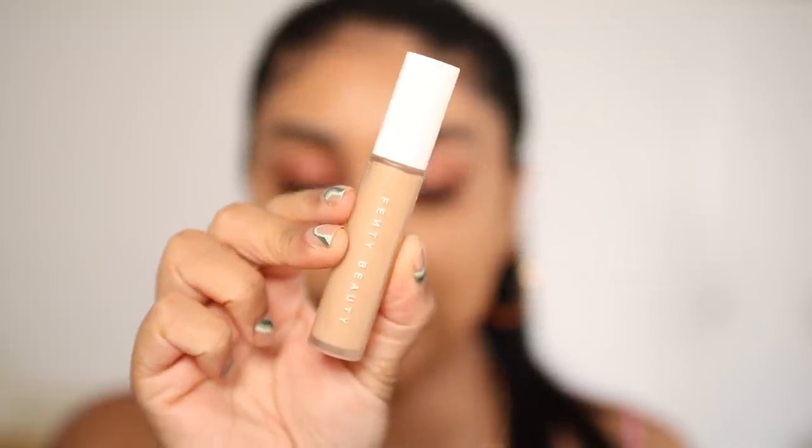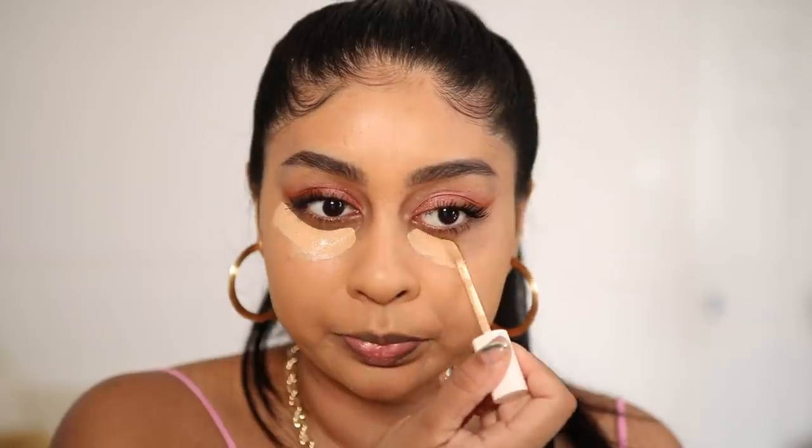I know people say it's trash TV, and to be honest it genuinely is — I literally feel like I'm losing brain cells watching it. Even my husband says it's stupid, but then he ends up following along anyway because it's addictive — you want to know what happens! I'm going to use my Pro Filter Concealer in 310 as well. I used to use 330, but 310 matches me better now that I'm not as tanned. Also, 330 was a lot more orange-toned for me.